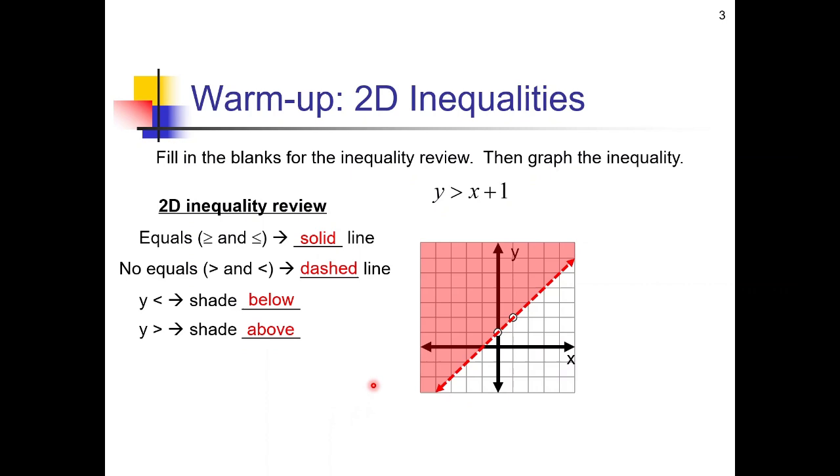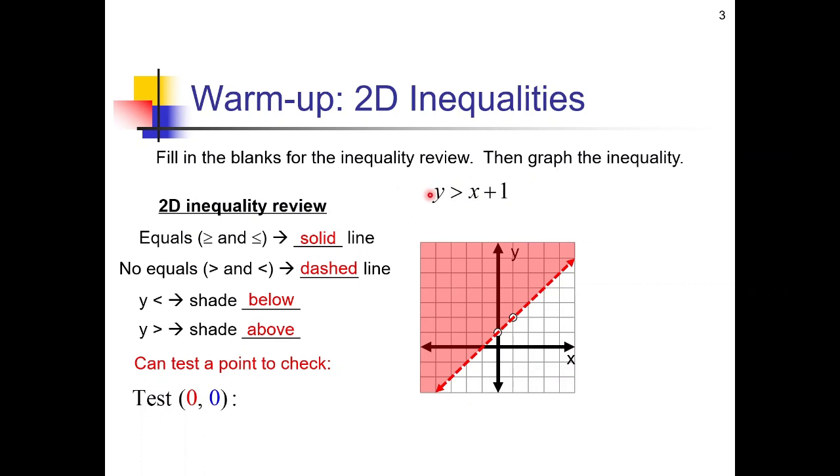So one way you can figure out the shading is with the whole above versus below thing. But if you're ever confused, there's another way to do this. You can also test a point to check and make sure you're actually shading the correct side. So I usually pick an easy point like 0, 0. As long as it's not a point that's on the line or curve itself, it'll work out well. And if 0, 0 is on your line or curve, pick a different point like 1, 1. But the idea is you plug this point into your inequality and then just see if it comes out true or not and base your decision off of that.